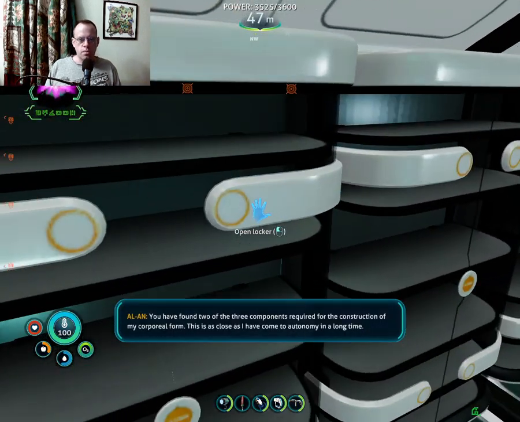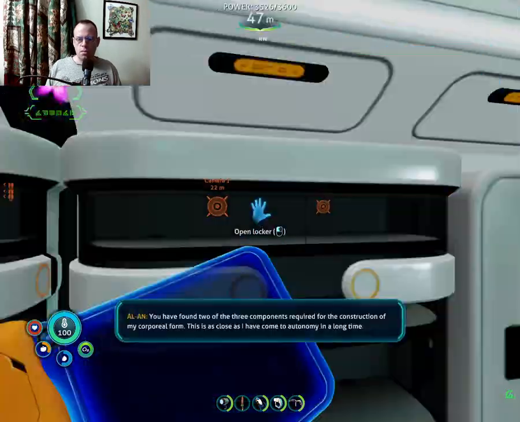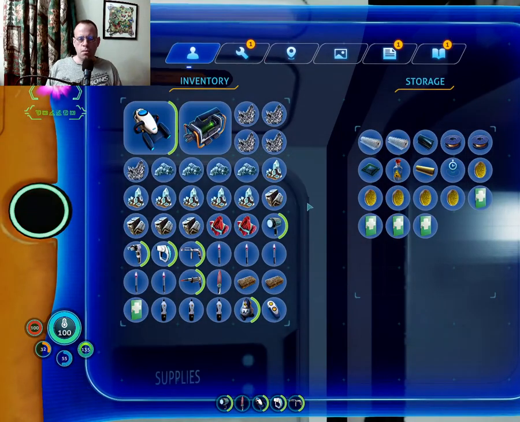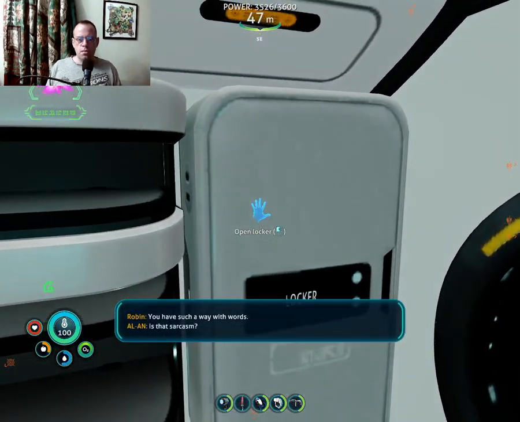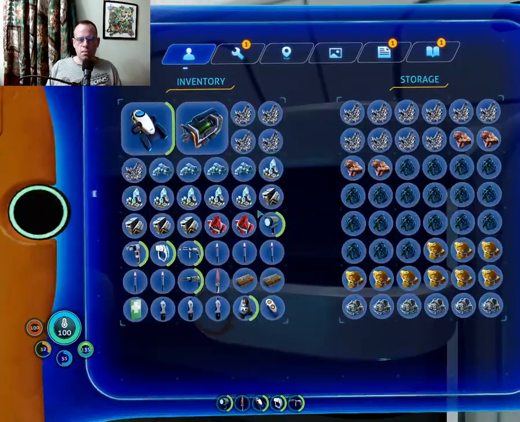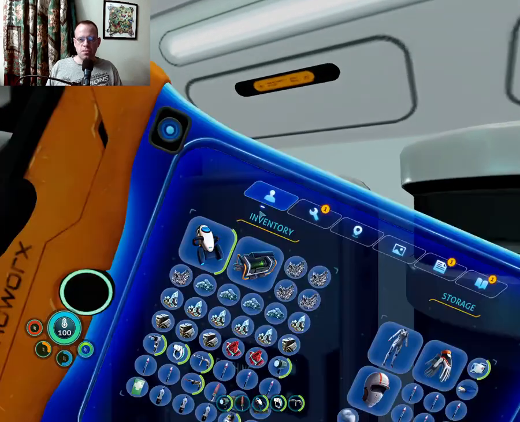You have found two of the three components required for the construction of my corporeal form. This is as close as I have come to autonomy in a long time. You have such a way with words. Is that sarcasm? It was. You're learning. I will not have time to complete my study.